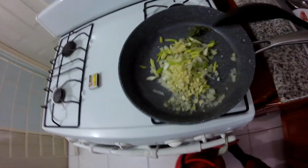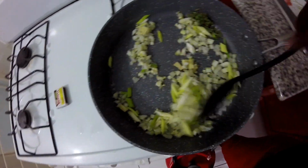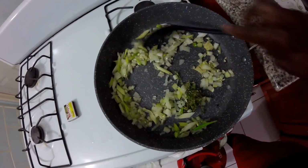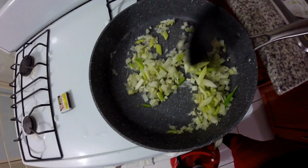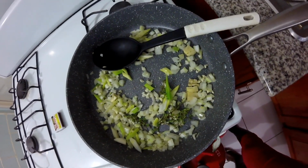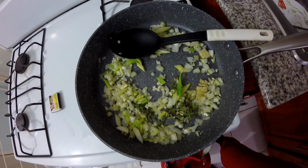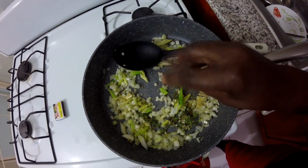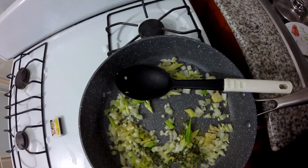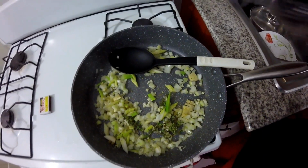So guys, I can show you what I add to this pot, all the herbs. Guys, this dish is going to taste so nice. I'm going to sprinkle a little Maggi bouillon here. And I'm going to sprinkle some black pepper.